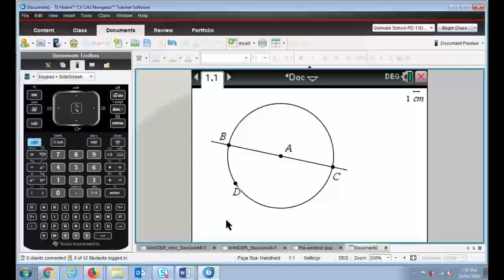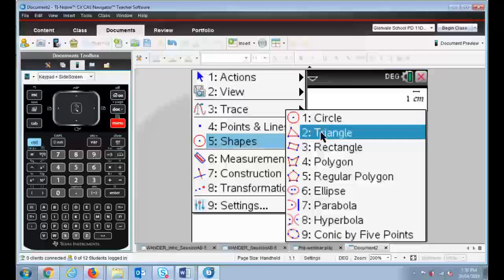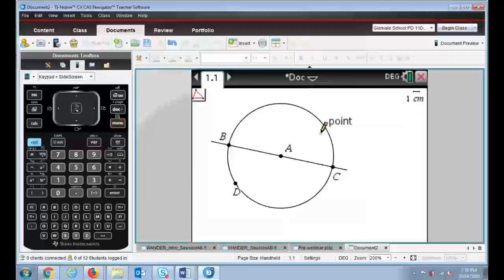I'll call it BDC. So I go to Menu, and this time it's Shapes. I go for Triangle, and Triangle remembers that if it's a triangle, it's only going to have 3 vertices, and we always want to make sure that we're choosing the vertices that we have there already. So just notice how the icon, the pencil icon, which has a floating point, I could choose that if I wanted to, but I don't. I go up here, and when it gets to B, it says, this will lock in point B. Well, that's what I want.